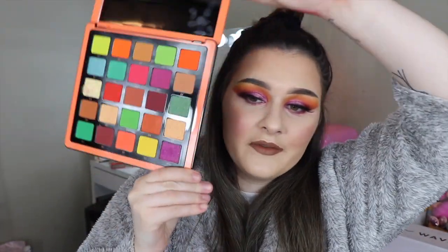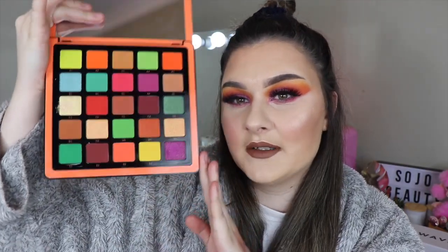But yeah, I feel like I really like this palette. I feel like the colours blended so nicely. And just the whole colour story of this palette, I think this palette is so stunning. It is so pretty, like, all of these colours are just so bright and so fun and so beautiful, and you'll notice that there's quite a few browns and stuff in here, so you can do a neutral look. Literally the possibilities are endless.